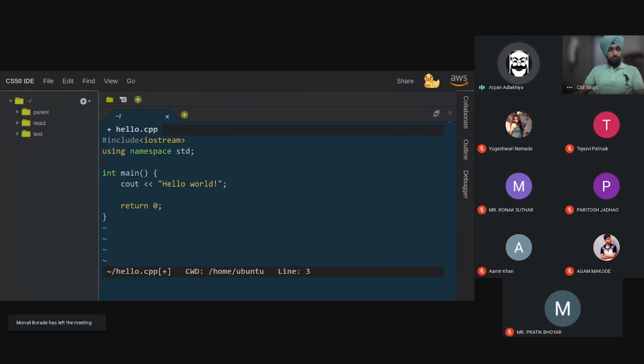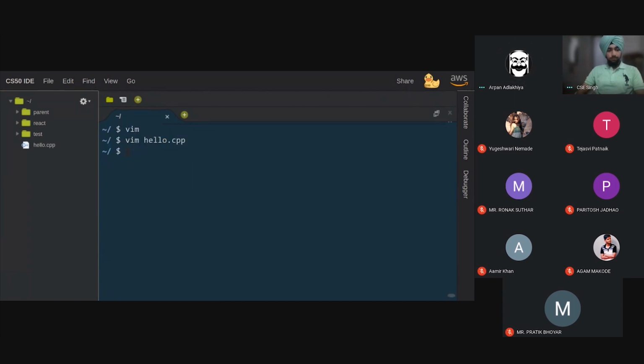So now we could type a colon to give it a command, and first save the file. So we would say first W, that is write the file, and then we would say Q to quit the editor. If you say QW, it would try to quit the Vim editor without first saving the file. So the order matters. So we would say just WQ. So hello.cpp has been created.